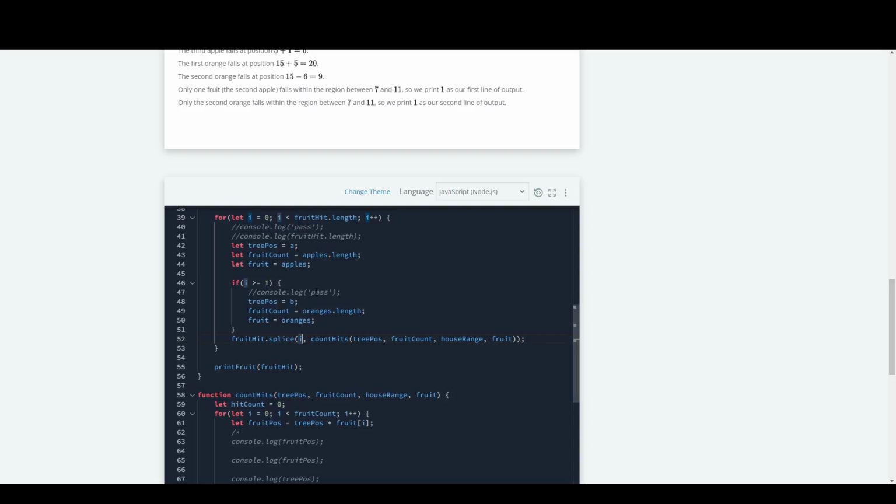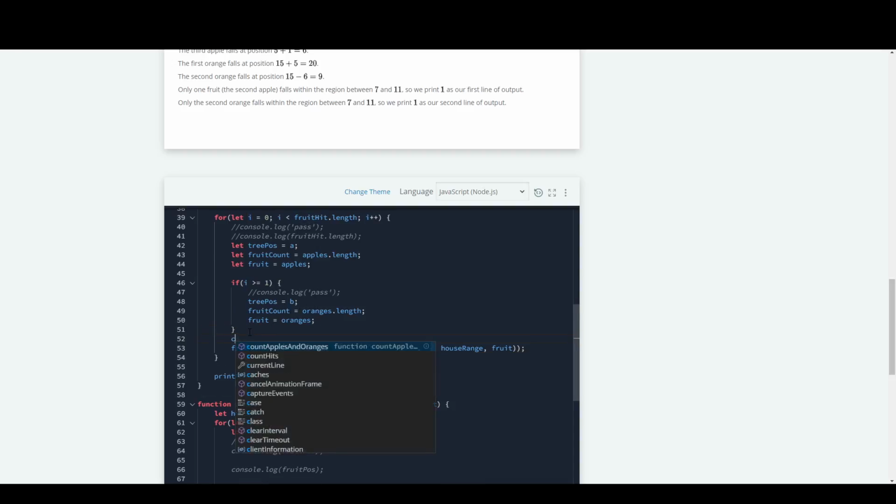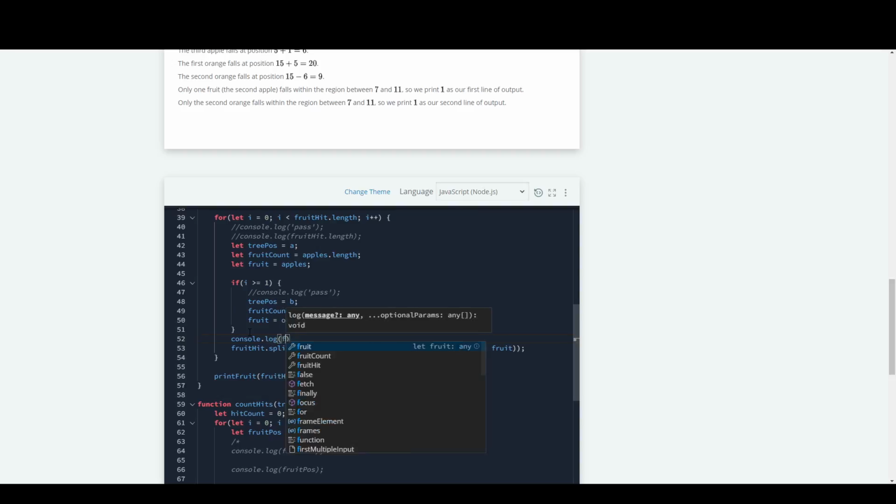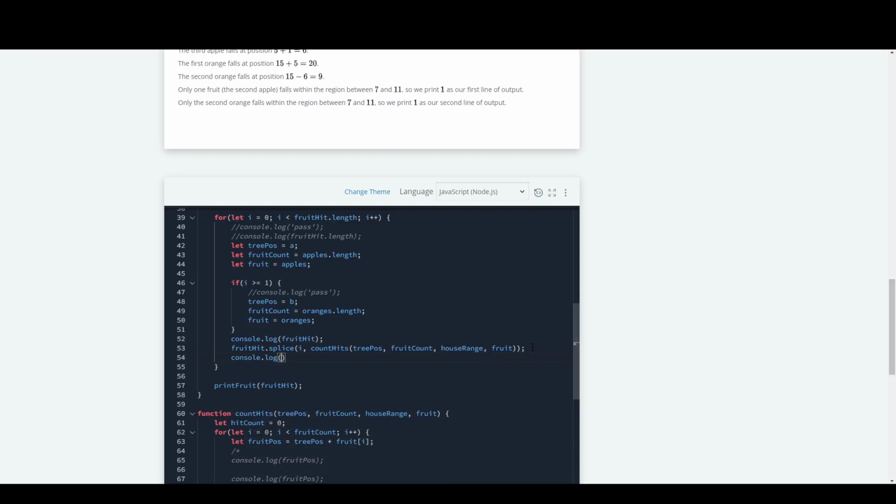So the start is position i. So hold on, let me try this. Console.log fruit hits. And then here, console.log fruit hits.